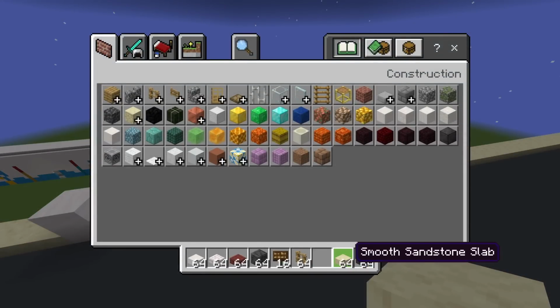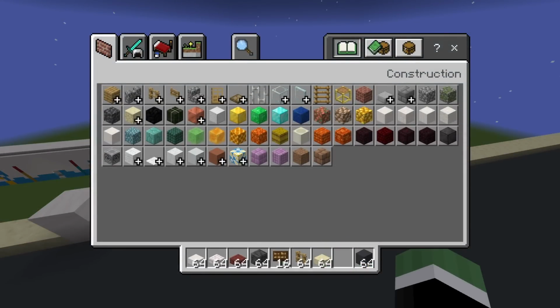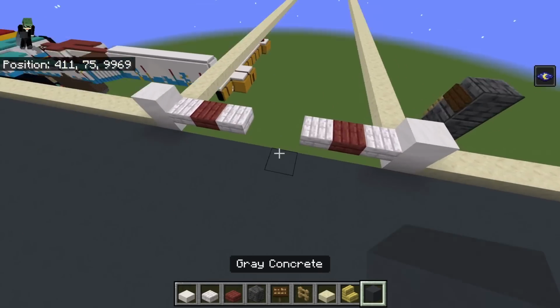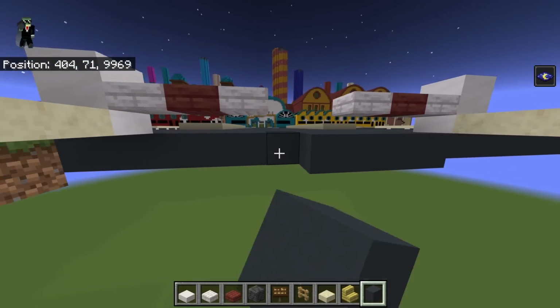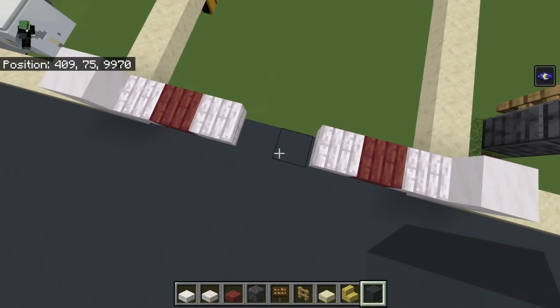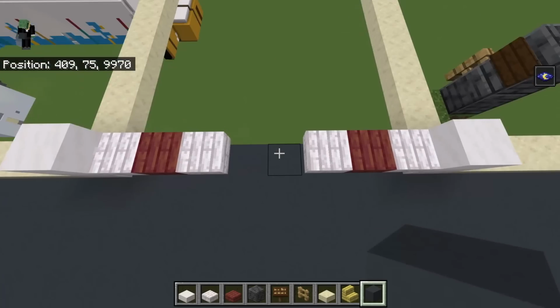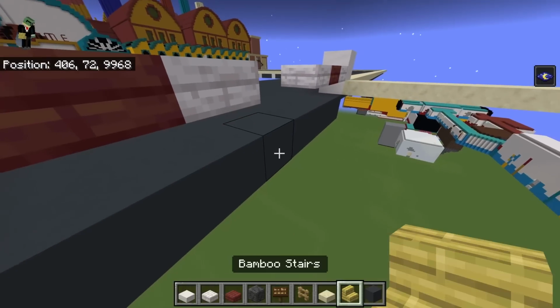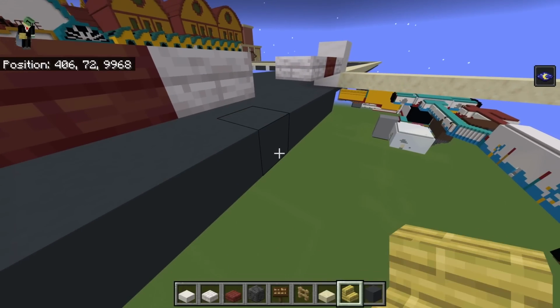Get rid of your grass blocks, and I'm going to move my smooth sandstone slabs forward and get out bamboo stairs. I want them next to the gray concrete. First thing you want to do is fill the gray concrete back. And then in the center 2 rows, you want to place the bamboo stairs facing outwards, so basically away from each other in these rows. And you want to go back from either of these gray concretes with the following pattern, basically infinitely, or as far as you want.